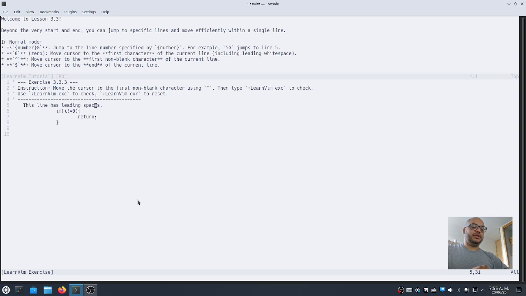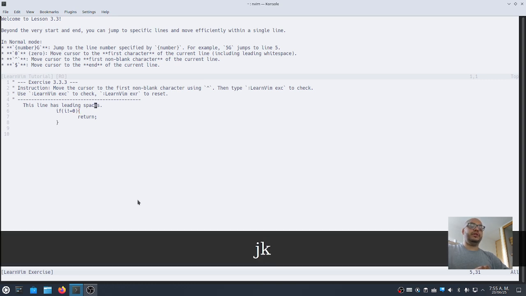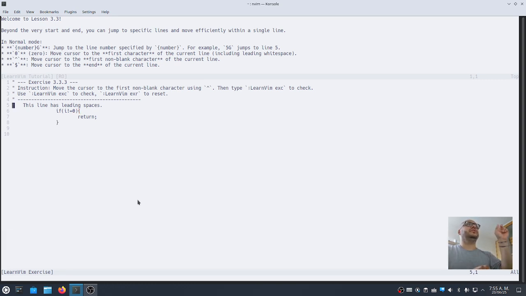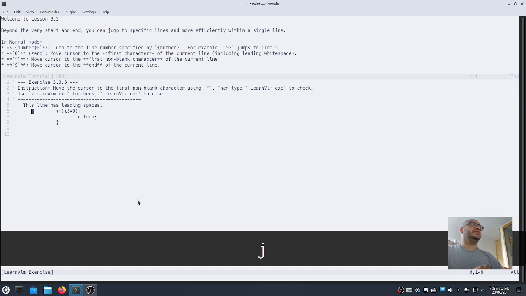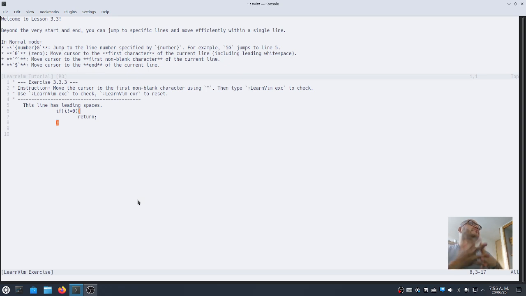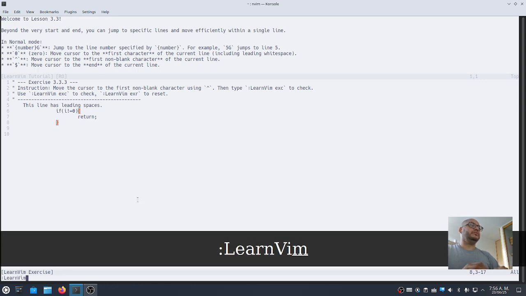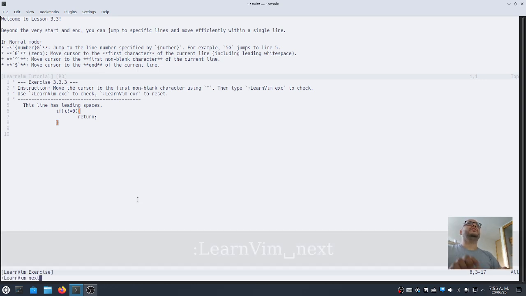So let's say I'm in normal mode, and I'm here and I want to go to the next caret. So I press caret again, and it's maybe a convenient way of doing things. Good to put in practice.